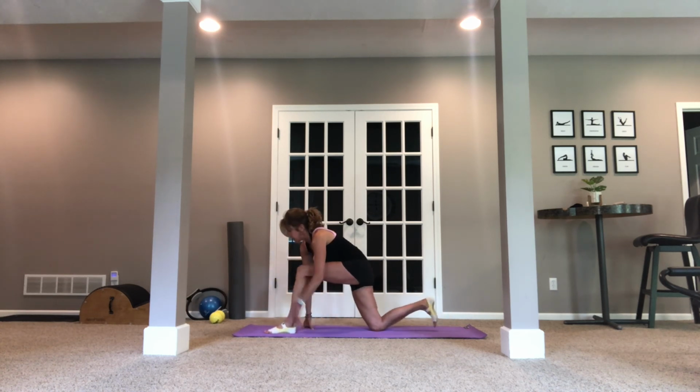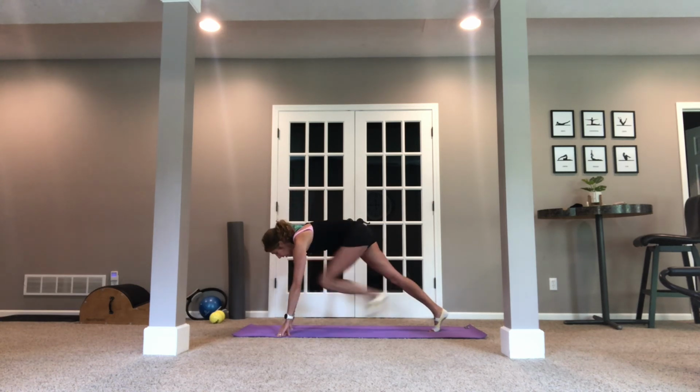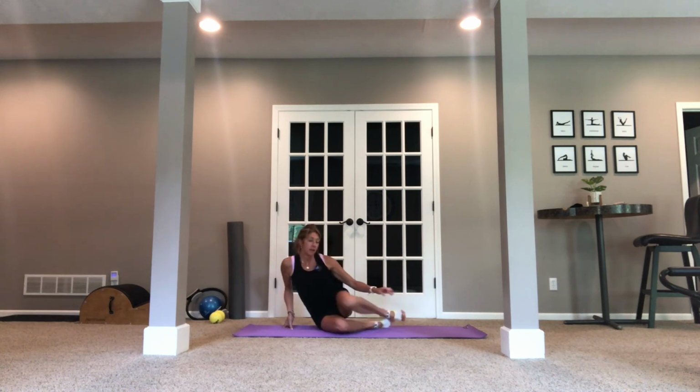And again, the rotation here. So what I did on the other side, I was like this, really trying to elongate through the top of my head. Lift that foot if you can. If you can't, it doesn't matter. And exhale. And let's come back down. I'll face the front.